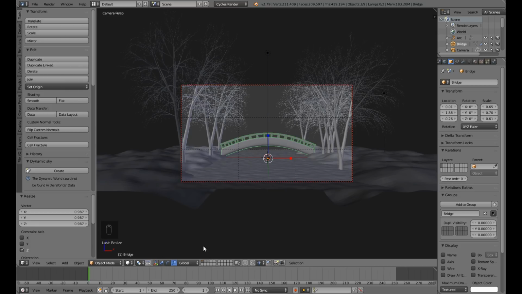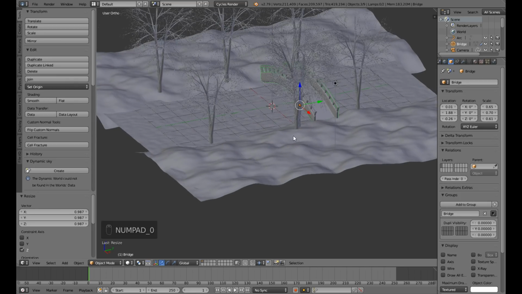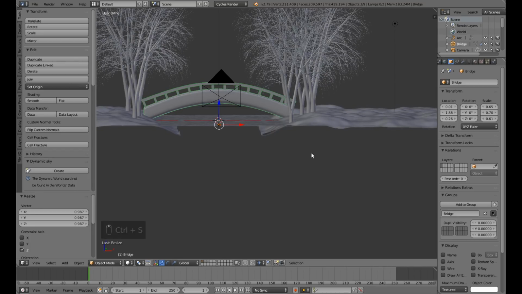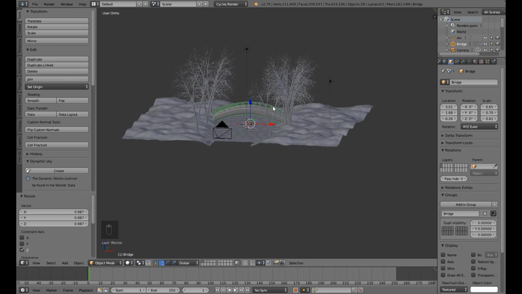Okay, this scene seems to me in a good shape. Let me set this one, and we are moving ahead to the next task, which is to add the light source.